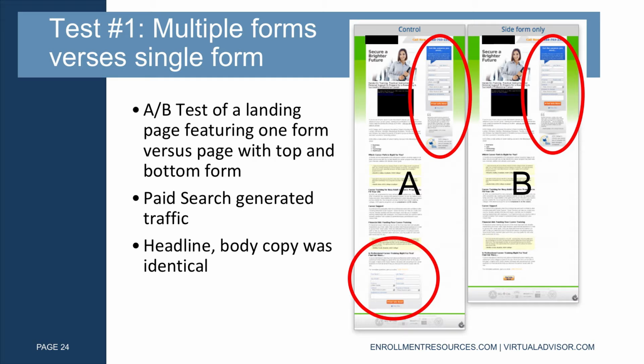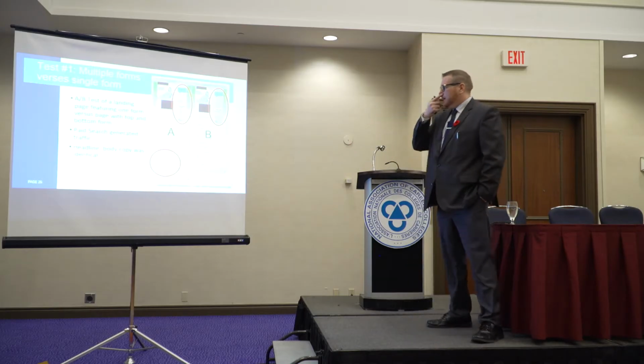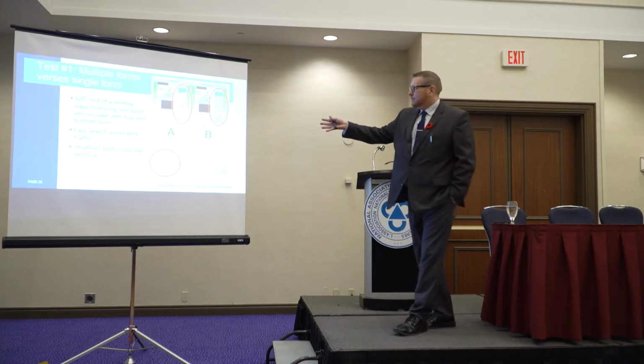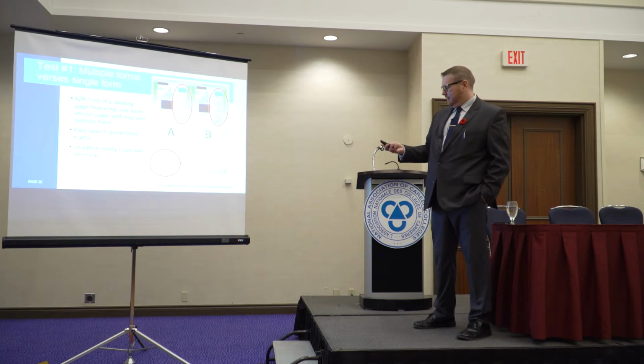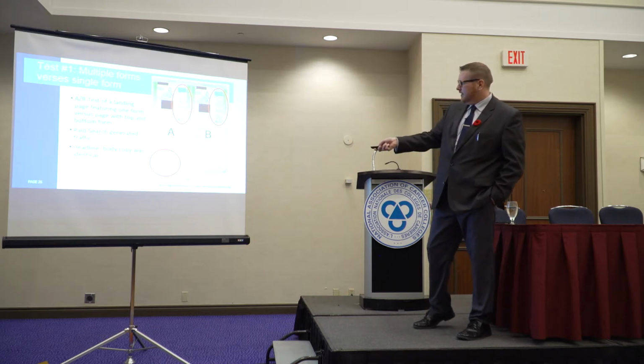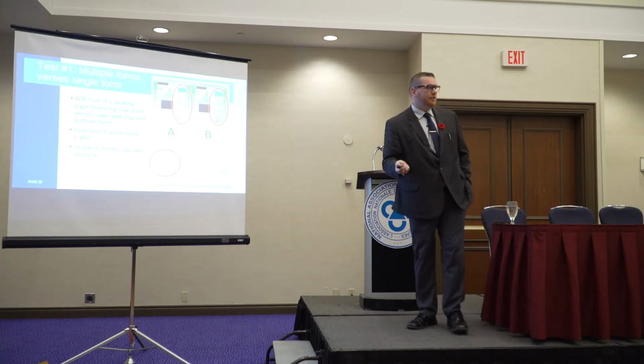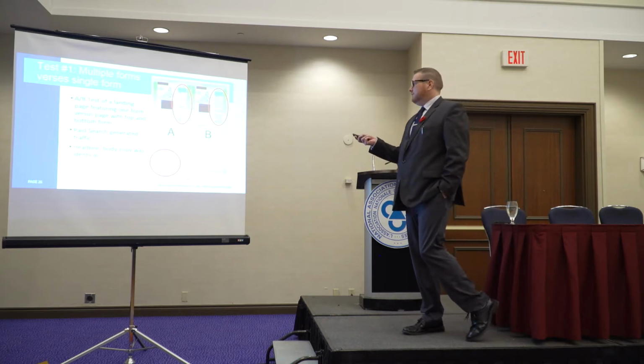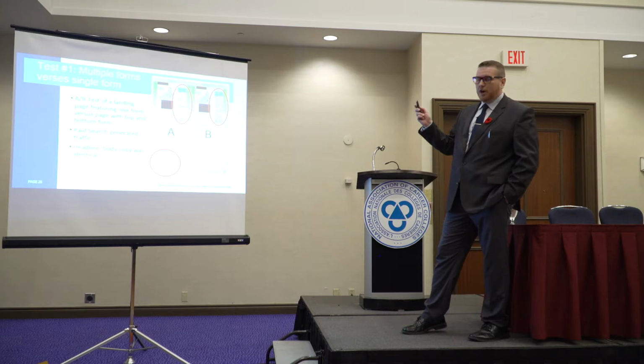So this is the first test I'm going to show you guys, and this is a basic A/B split test. What we're looking at here is paid search traffic. So this is from Google AdWords going to a landing page. The first landing page is version A, so that's the control. And the control is showing two contact forms. You have this one here and this one down here. They're the same call to action. They're just putting the contact form on there twice. And then you have version B, which just has one contact form. All the content is identical.